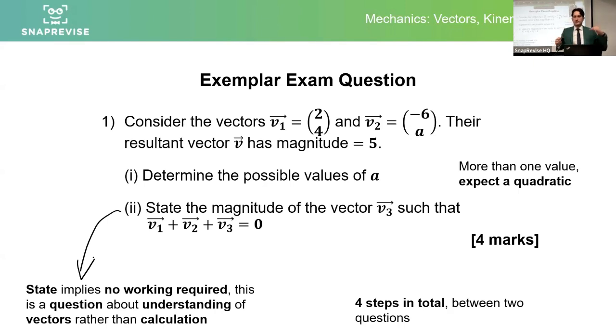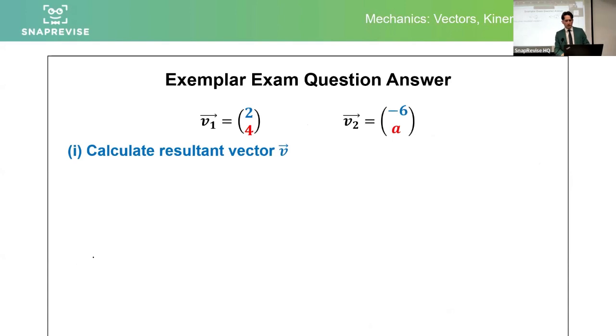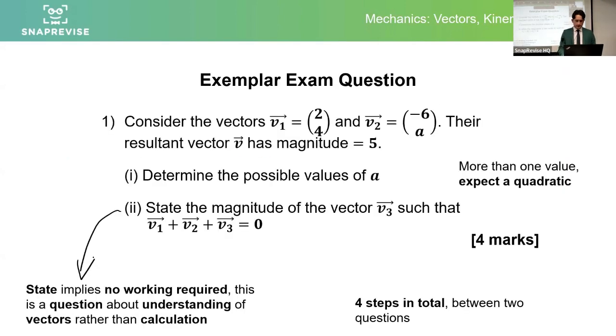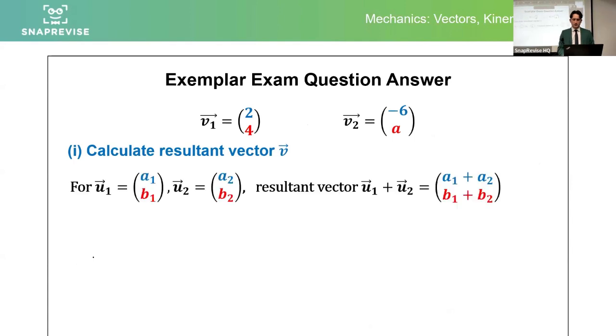Right, so there's the two vectors we're given. And we're also told in the second part of the question that that vector plus something else equals 0. It would have a 0 resultant. So effectively, there's a link between the third thing and the sum of the other two. So let's have a little look then. So to start with, to calculate the resultant vector, that might be quite handy, because we want to show that it has a magnitude of 5. So the resultant would be the two added up.